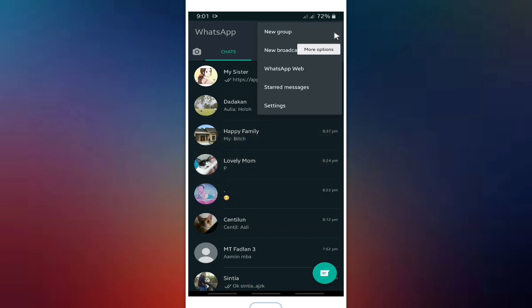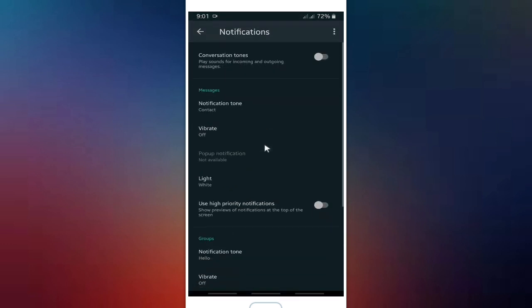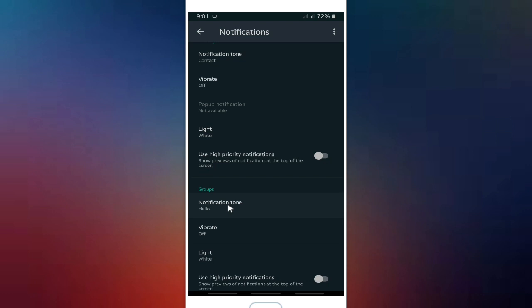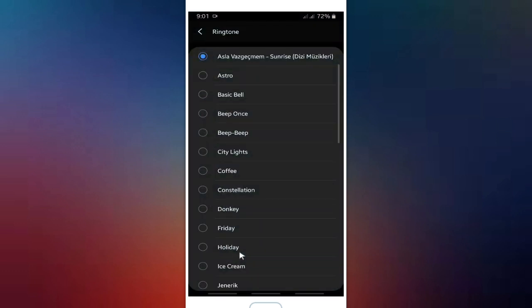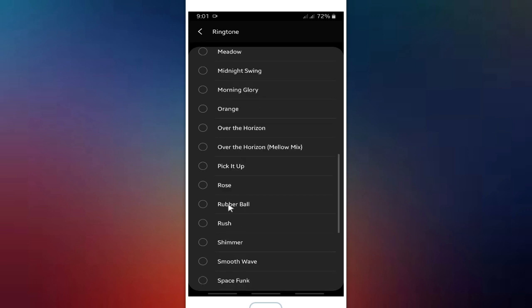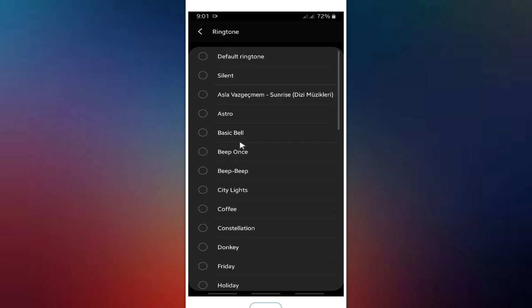On WhatsApp, usually if you want to set a ringtone, there are some ringtones that you can choose as a call ringtone. You can tap on settings and notification. After that, you can tap on notification tone or ringtone for call ringtone. There are some options just like this one and another one, but it's not your choice. It's really boring because you can't choose any ringtone that you want from your phone. This is just the regular ringtones WhatsApp provides. So if you want to add more ringtones, you can follow the steps that I will show you.